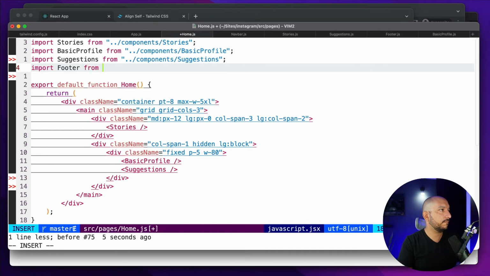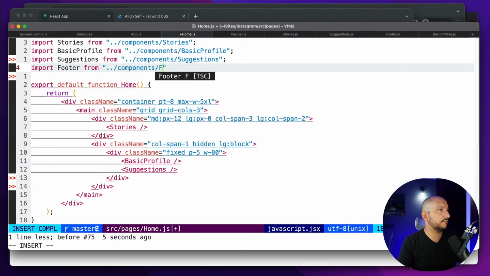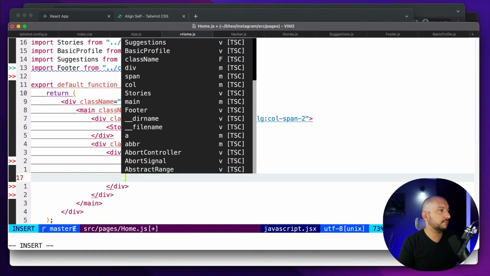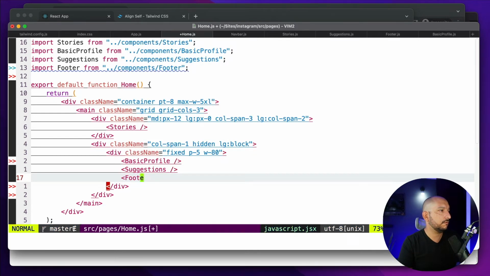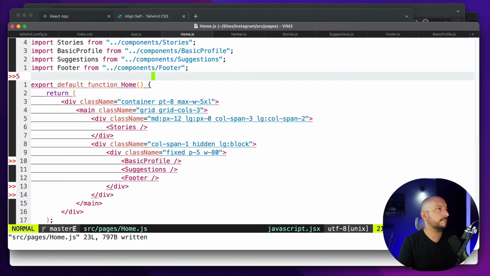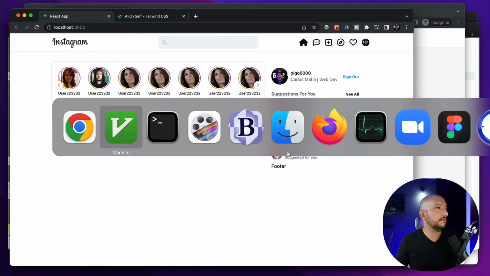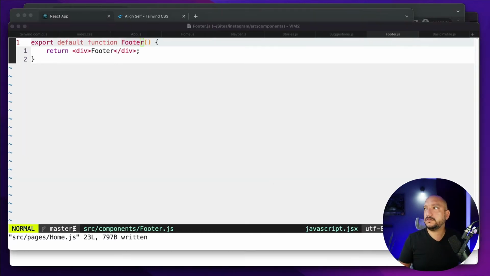From components footer. Okay, this is footer. So we should see footer here, and we can now work on this component.